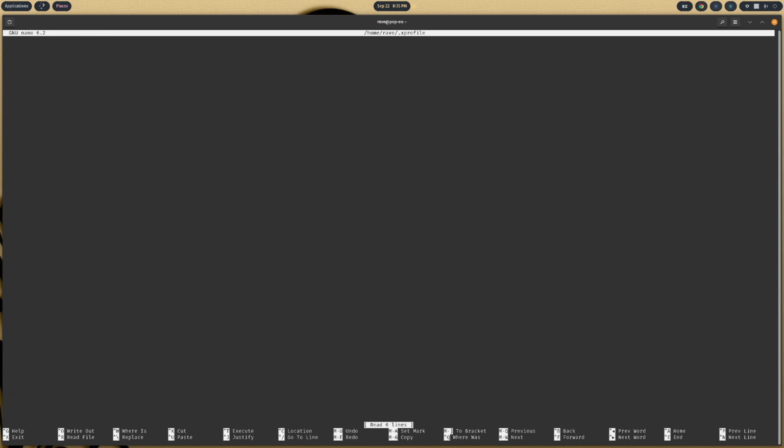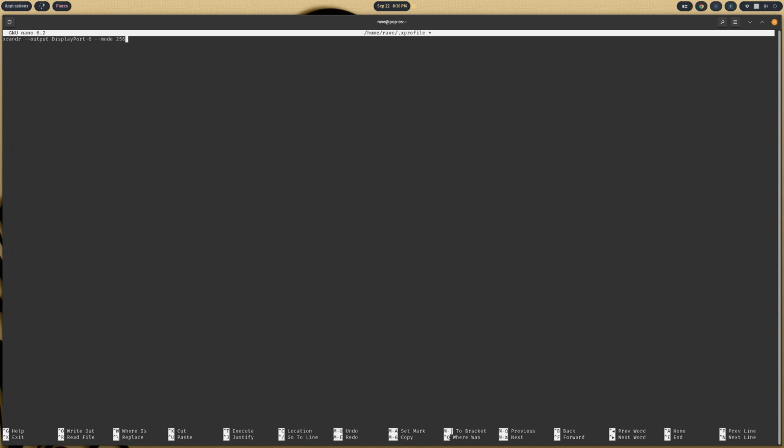Now we're in Nano 6.2, so we're going to go ahead and put that same command in that we did before. xrandr, space, hyphen output, space, DisplayPort-0 in my case, a space, and then hyphen mode.